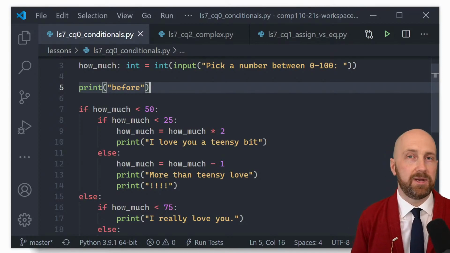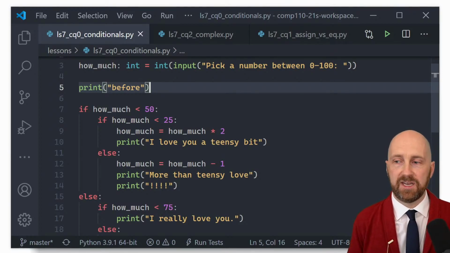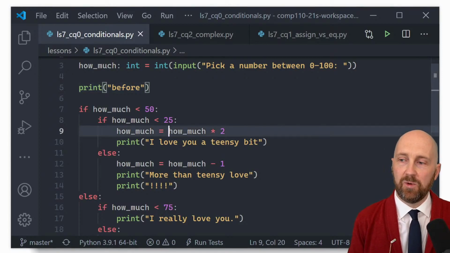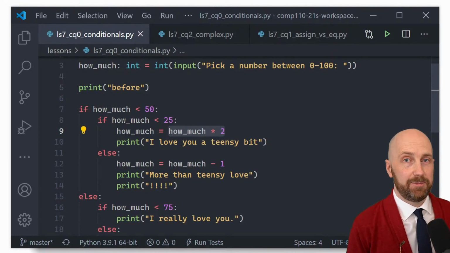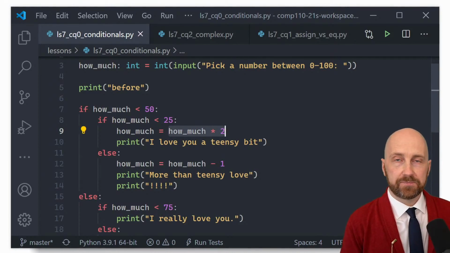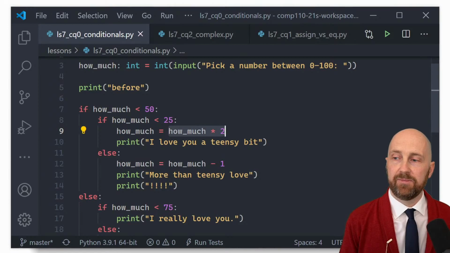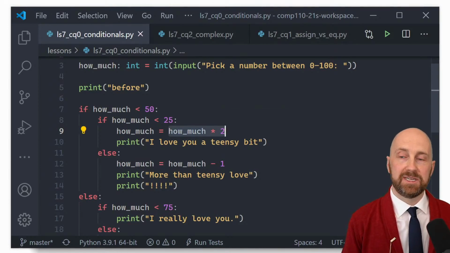So assignment is always evaluated last. If you've got an assignment statement, you always want to figure out what happens on the right-hand side of assignment first, and then the assignment operator will be evaluated, and whatever the value is will be assigned to the variable.